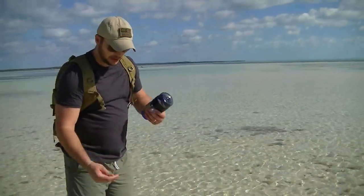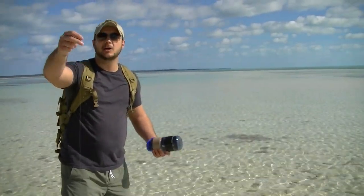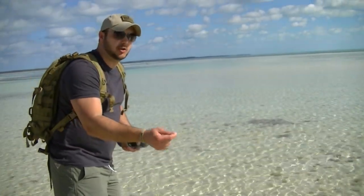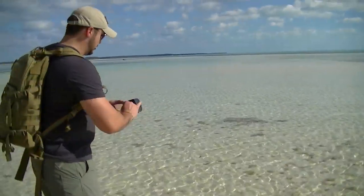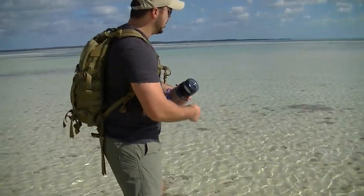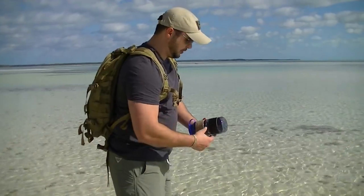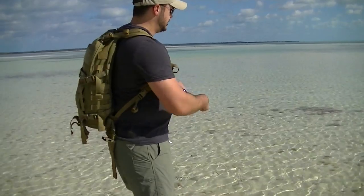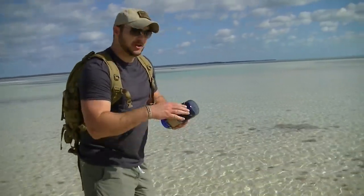Let's go over the technique. What you're going to do is leave about a foot and a half, two foot length of monofilament out to your weight — lead, bucktail jig, whatever you've got. You're going to spin it, then the weight of the jig or lure is going to carry it out, and then you're going to retrieve it by just rewrapping it onto your canteen. By doing this you are essentially mimicking live bait fish with an artificial jig. If you have live bait you'll want to leave it out there and let it sit. If you catch a fish, you're going to reel it up just like this — this is essentially fishing without a pole.